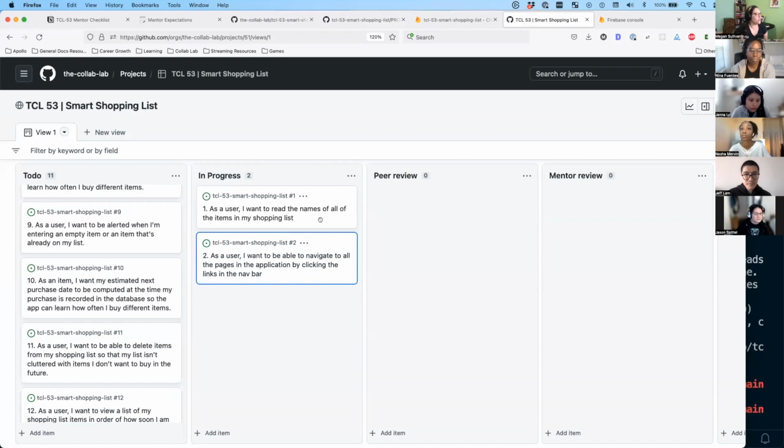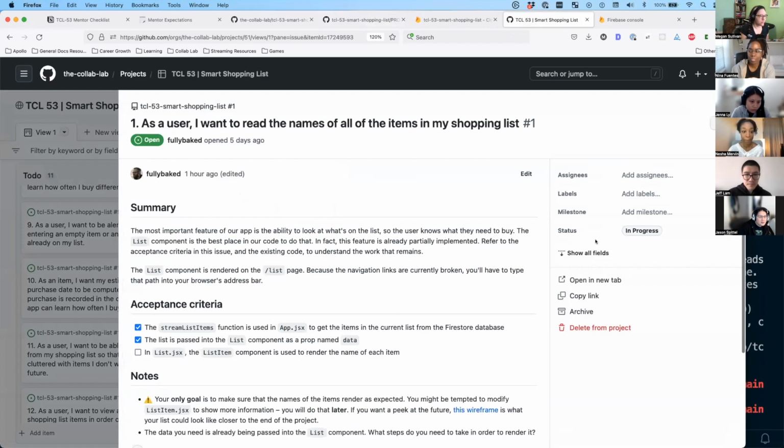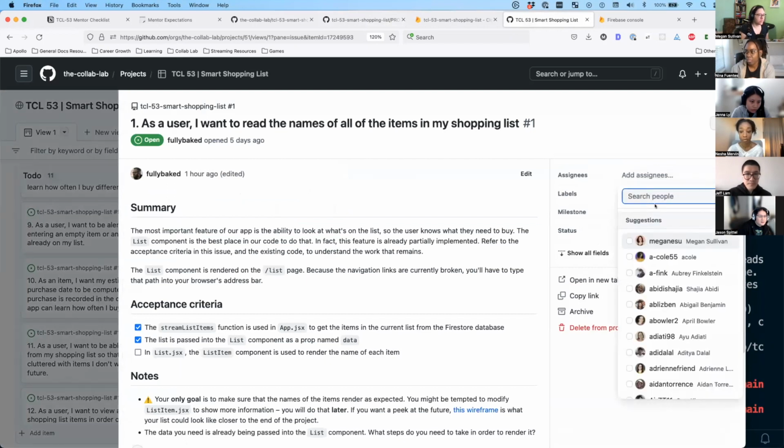Okay, Nisha, which one do you and your pair want to work on? Not to put you on the spot. If anybody has preferences, they can speak up, but just to move things along a little bit. I'll take the first ticket. Okay, the first one. So I'm going to add assignees. I'm assuming this one is you.